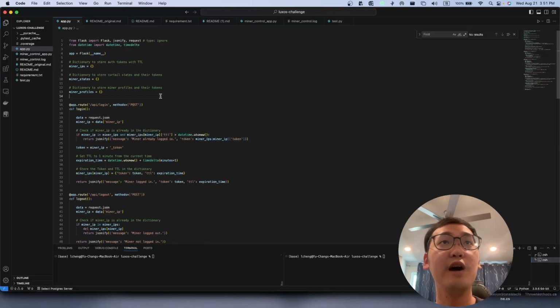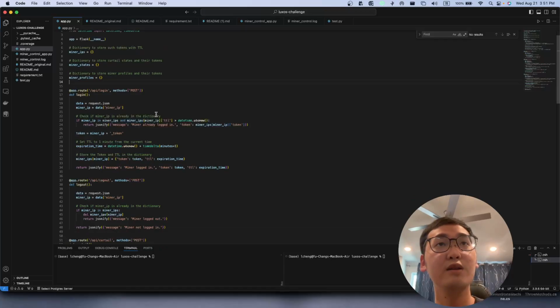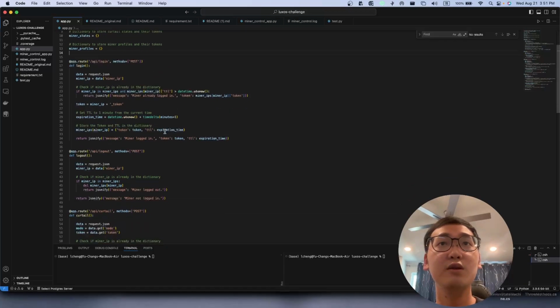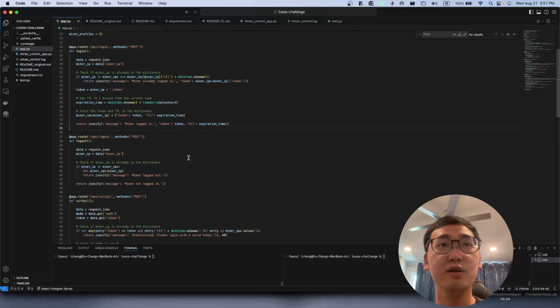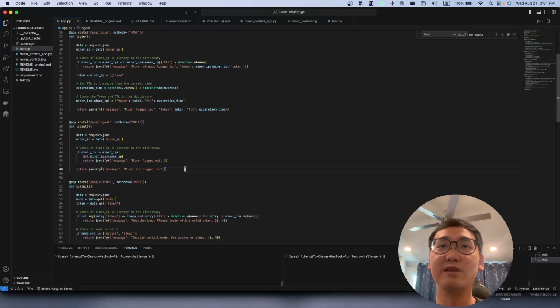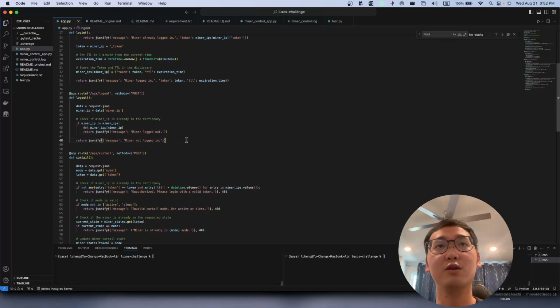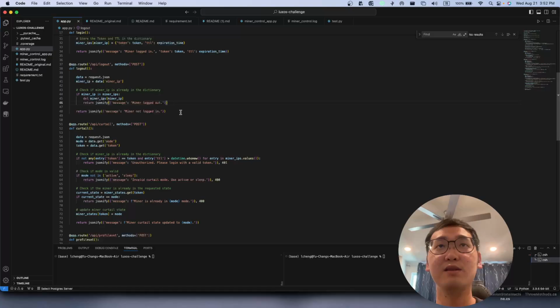So this is the app.py. I didn't change anything, I left it as is. Some improvements can be made. I think it would be better if login and logout returned a status code whether they succeed or not, but right now that's missing.